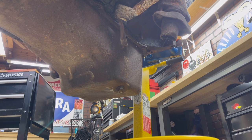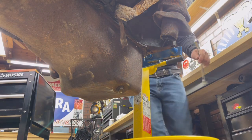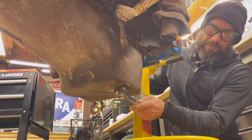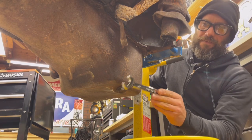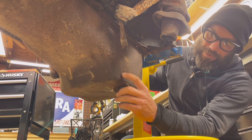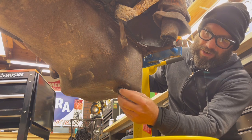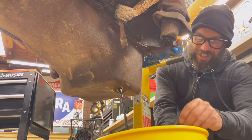We're going to see if this thing actually has any engine oil in it. Looking at the bottom of the oil pan, you can see the drain plug right here. Sometimes these are frozen and you need a wrench and a rubber mallet, but this one's actually pretty loose. I always use hand tools on this — I want to feel things and how they're actually moving. So I'm going to go ahead and pull this and see what we got. There will still be some oil and sludge in there — look at that black gold. Quite disgusting looking, actually.